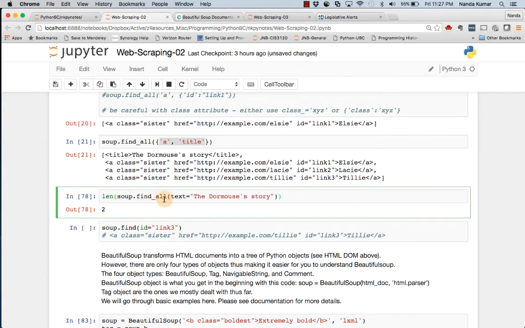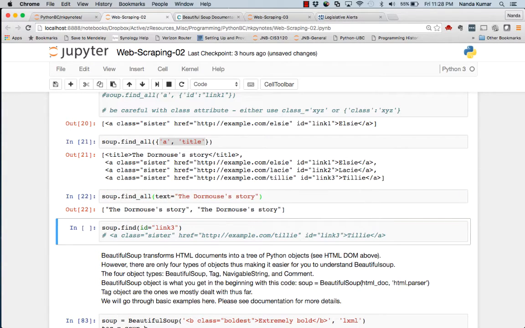Finally, another useful attribute to know is that sometimes you may want to extract the tag surrounding a particular text. In that case, it's not the tag, it's the textual content on the page. Just specify the text within quotes and run a find all command. First of all, I'm going to remove the length. Let me see what happens here. It's going to return this twice because in the original code this text appears twice.